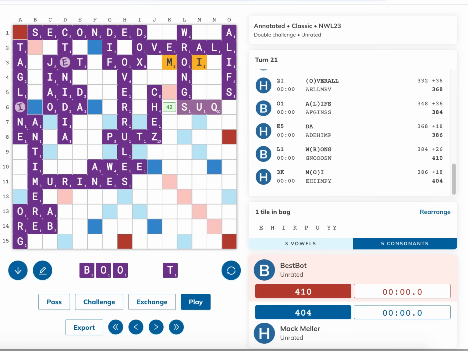Now, don't worry, I know the video is already 20 minutes and I'm not going to spend 20 minutes in all of these different endgames. The only other ones I want to go through in significant detail are the tying endgame after BestBot's play of Sook, namely when it draws the K, and also the losing endgame after the 42-point Sook when the bot draws the P. Let's go through these next, and then we'll go through the other ones after much more quickly.